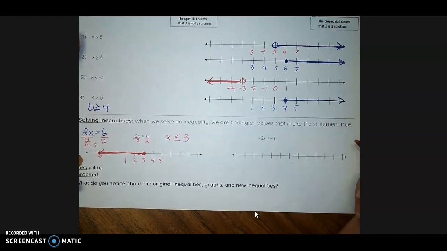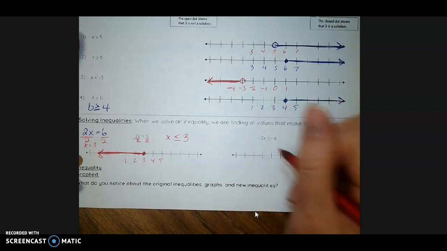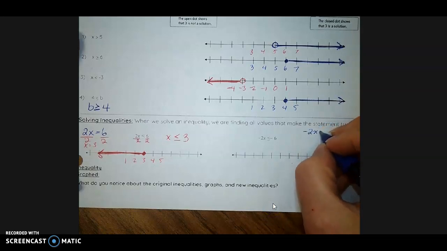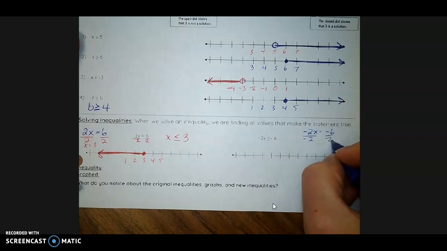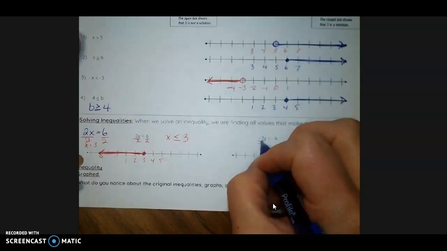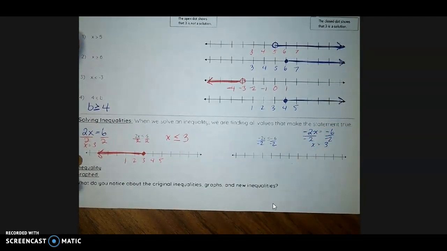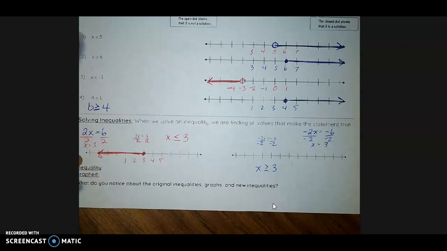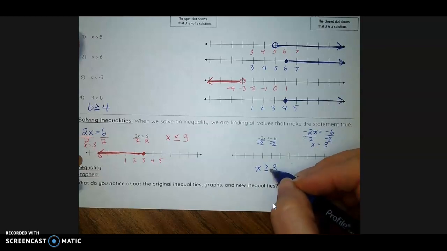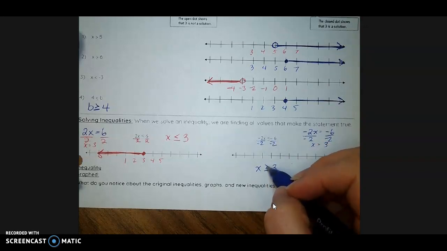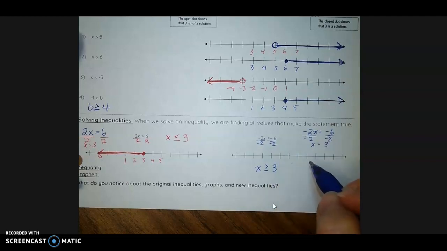Now if I take that same problem and I have a -2 in front. So this time, if I had -2x equals -6, I would divide by -2, and x would equal a +3. Same thing's going to happen here, only when I divide by a negative, I have to flip my symbol. If I were to go back and plug in something greater than 3, where the x is, I will get a true statement now because I had to flip the symbol when I got the answer, but I don't flip it back up there when I check it out.